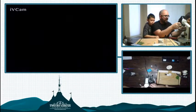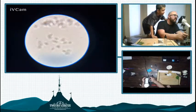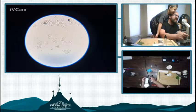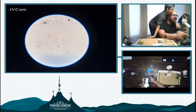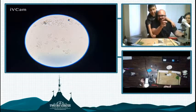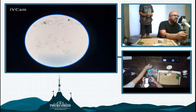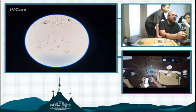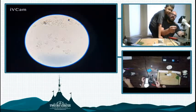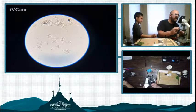Why don't you come over here between us so that you can see the closer camera better. They are cells. They are cells. And these are actually really good cells. You could actually see stuff in them, like maybe there's parts inside of a cell. Can you see that on that camera? I think you can a little bit. And Robert, look, I'm going to use the other one real quick. Do you see those dark points in the cells? I wonder what that stuff is. Okay, sit down for a minute because I'm going to move the slide. I don't want it to drop. So you can see that I think Robert is alive.